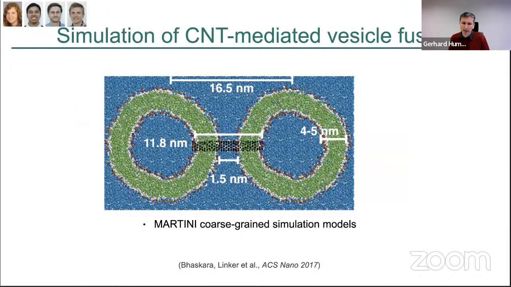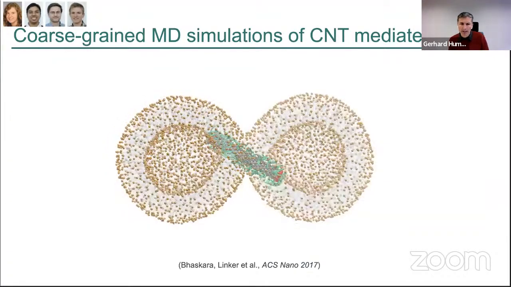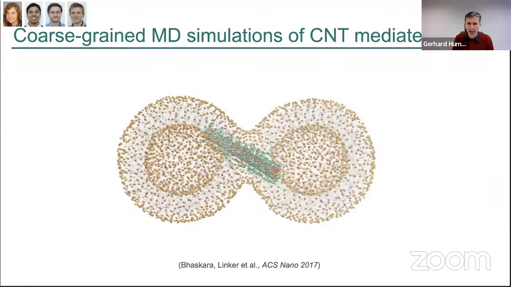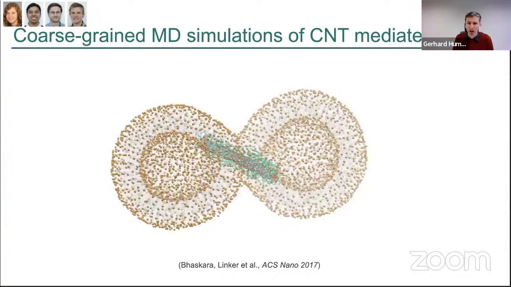machineries. And to study that, already a few years ago, Stephanie Linker and Ram Bhaskara set up molecular dynamics simulations of various membrane systems using the Martini coarse grain simulation model. And in these simulations, they used vesicles, small lipid bilayers, and tethered them with carbon nanotubes. And here you see one of these simulations. So the water is not shown for clarity. The golden spheres are the phosphate groups of the lipids, and only the green tails of lipids in direct contact with the carbon nanotube are shown.